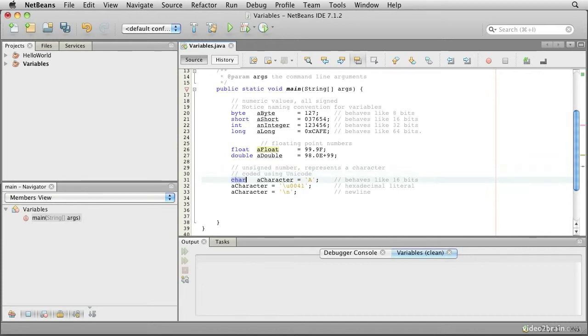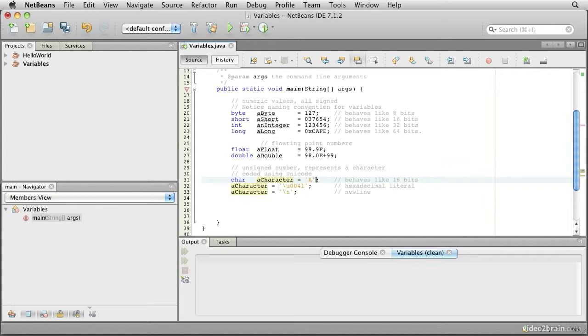The character type is declared as type char, and the normal format for the literal is to use single quotation marks, not the double quotes. They're used for string types. And then to specify the character inside of it. So here we have the character uppercase A. There are actually other formats for character literals as well.